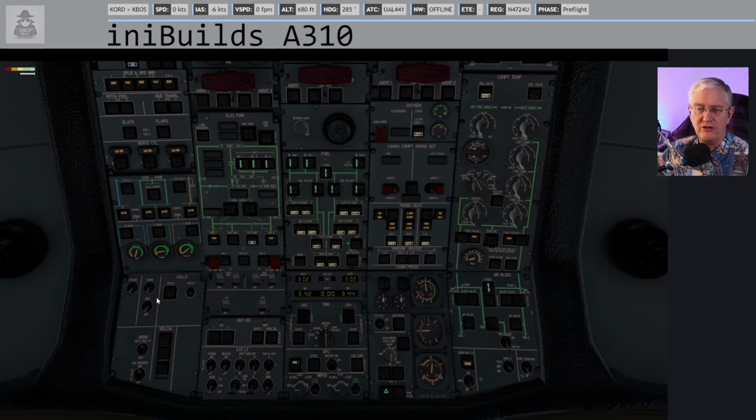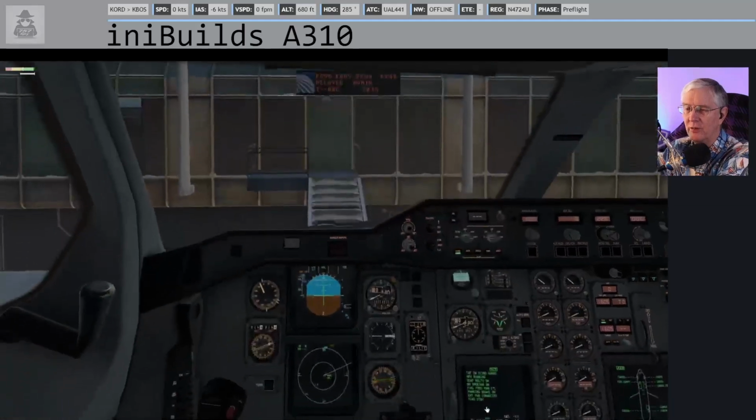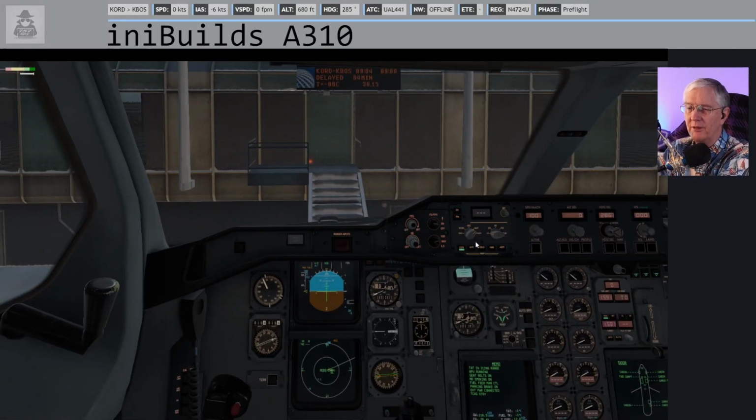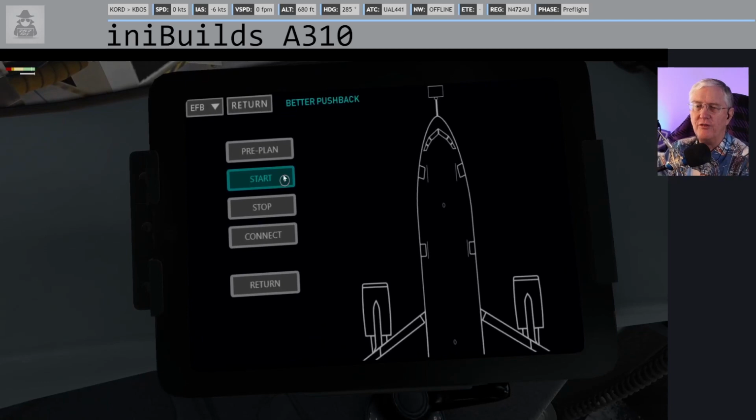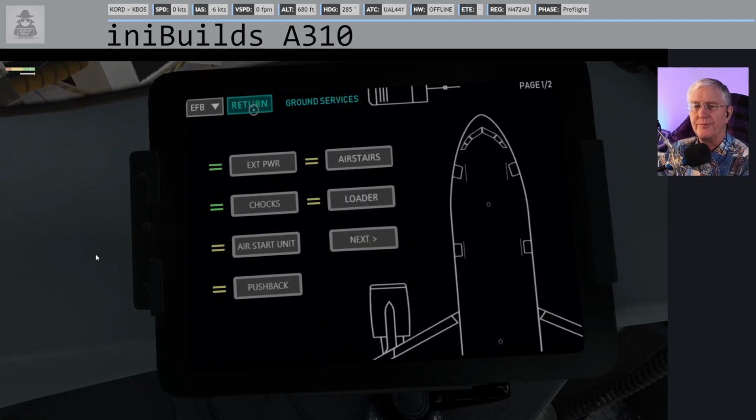Passengers are in their seats. Let's do seatbelts. That looks good too. Doors are closed. I'm going to arm my doors for departure. Let's get the bleed turned on as well. And this airplane is slowly coming to life. Let's look back over here. All doors and hatches are closed, ready to connect.